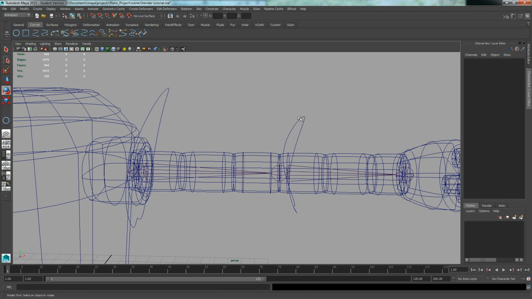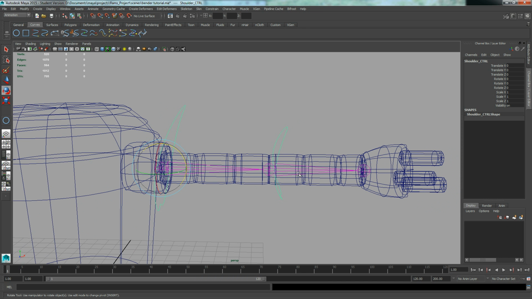And now when this is highlighted, it's normal, what we're used to. But now if we select this, both are highlighted, all the constraints are highlighted, and when we rotate, all this happens, which is good. This is exactly what we want. Again, making sure we're using the controller to rotate with. We don't select the joint, because otherwise that ruins the whole point of making the controller in the first place. Just put that back to 0 and done.